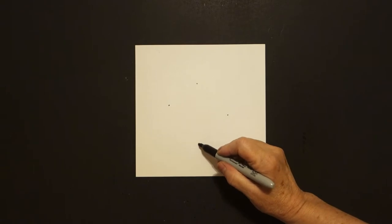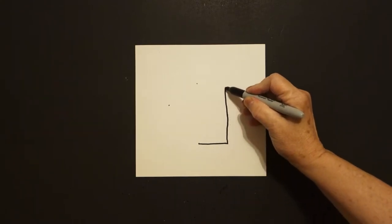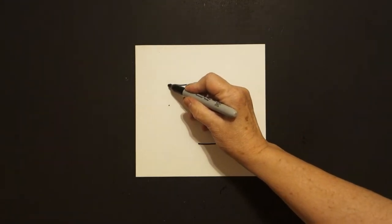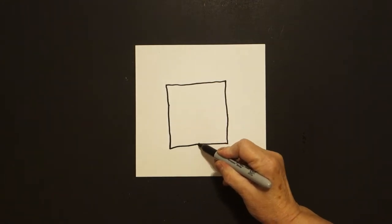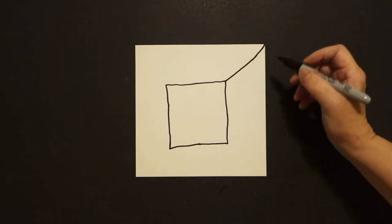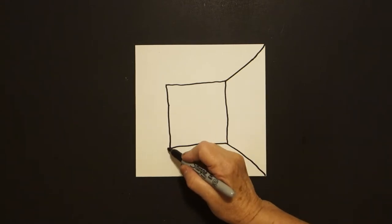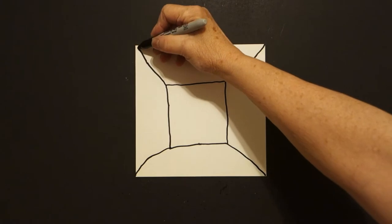Starting at the bottom, I'm going to draw a straight line over, straight line up, keep going, straight line over, keep going, straight line down, straight line over, connect. On each corner, I draw a straight diagonal line to the paper corner. All the way, keep going, up on top.